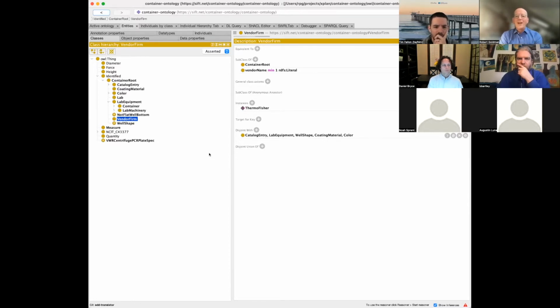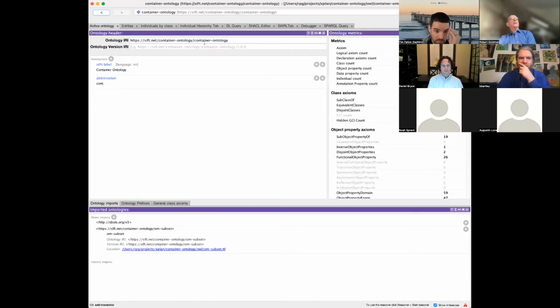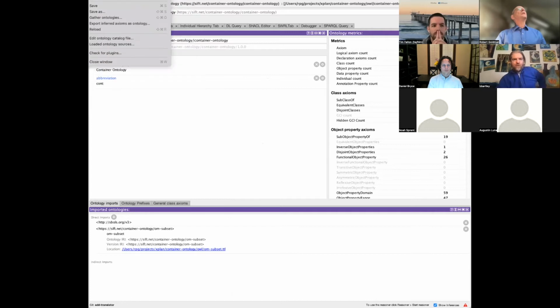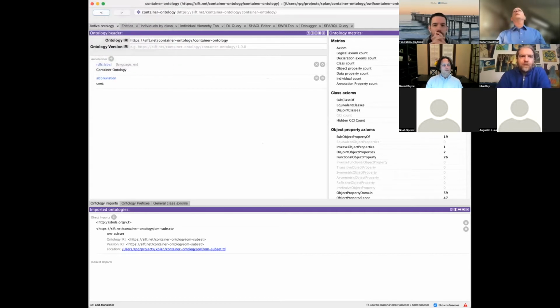Okay. So this is what the Protege editor looks like. It has multiple windows, so I think I did the sharing wrong. Let us try here.